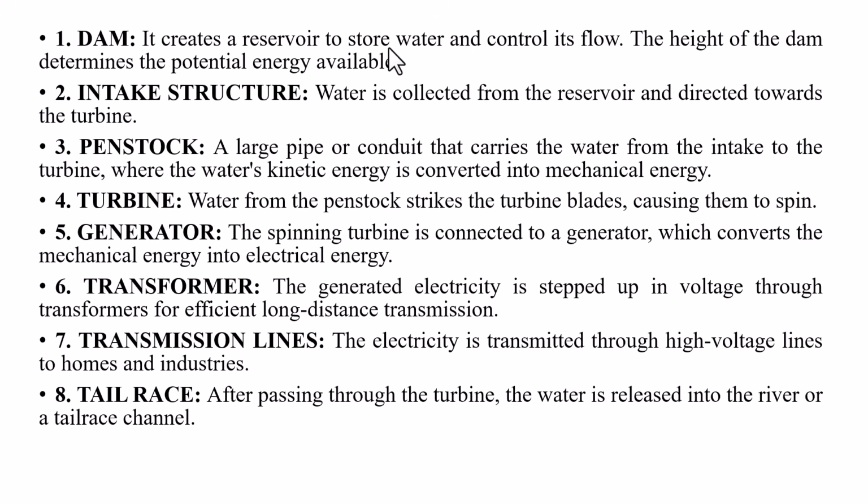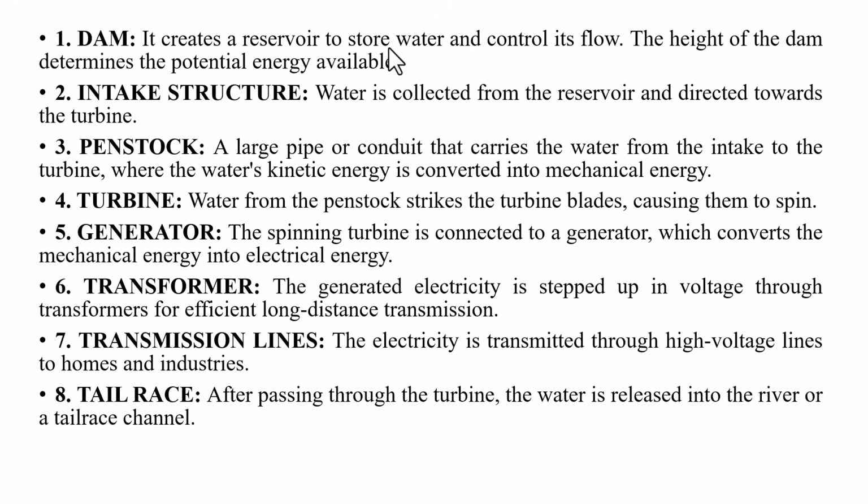Penstock, a large pipe or conduit that carries the water from the intake to the turbine, where the water's kinetic energy is converted into mechanical energy. Turbine, water from the penstock strikes the turbine blades, causing them to spin. Generator, the spinning turbine is connected to the generator, which converts the mechanical energy into electrical energy.